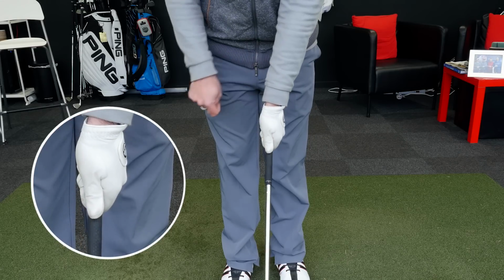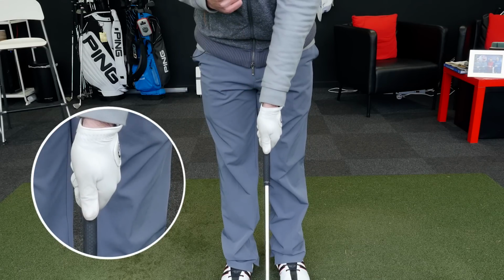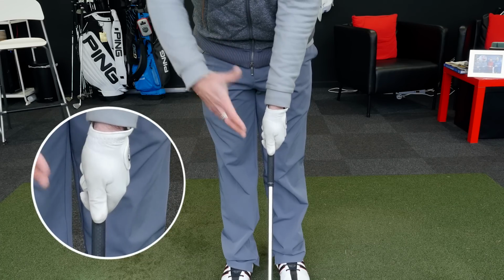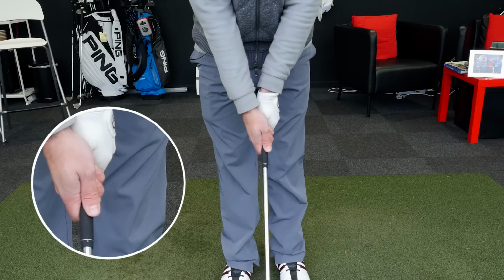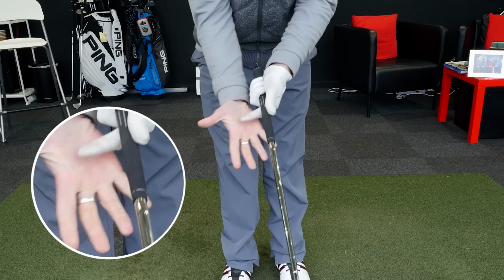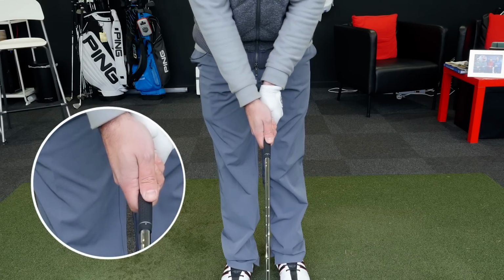Now, as you look down onto the grip, you want to be seeing this V, which is created by the thumb and the forefinger on the left hand, pointing upwards towards the right shoulder. Simple as that, really. And as you put the right hand on with the overlap or the interlock, whatever it might be, you just want to make sure, as a rough guide, that you cover the left thumb so it's nice and smothered. It sits in the lifeline of the right hand, just so it's nice and snug.